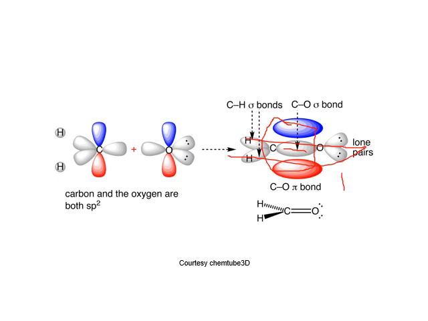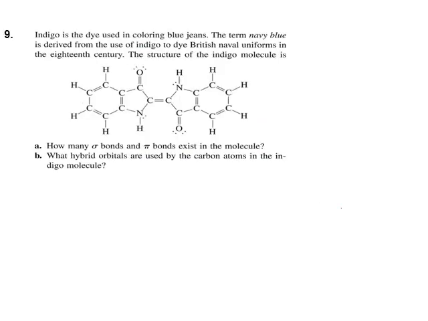Next slide. All right, here's a question you may see on the final or on my exam. Without reading the whole thing, we're supposed to find how many sigma bonds and how many pi bonds we have, basically. That's the main point. So sigma equals a certain number, and pi equals a certain number. Okay, let me give you the trick to this.